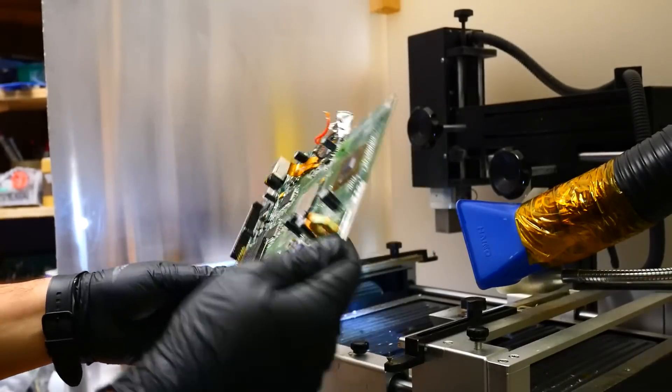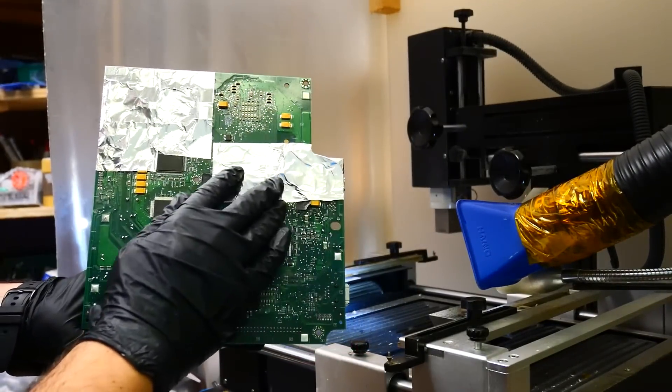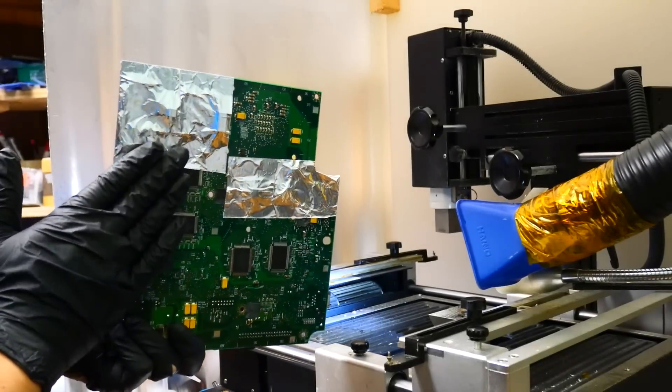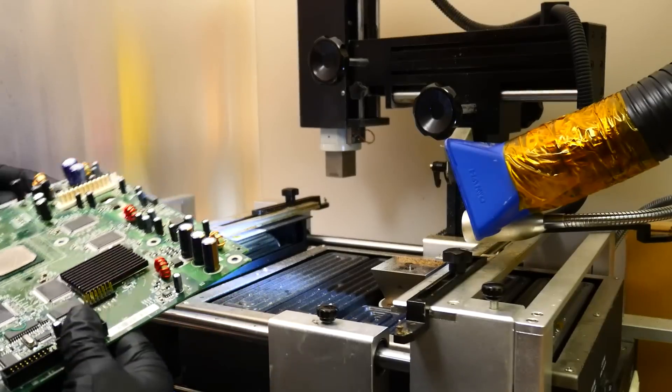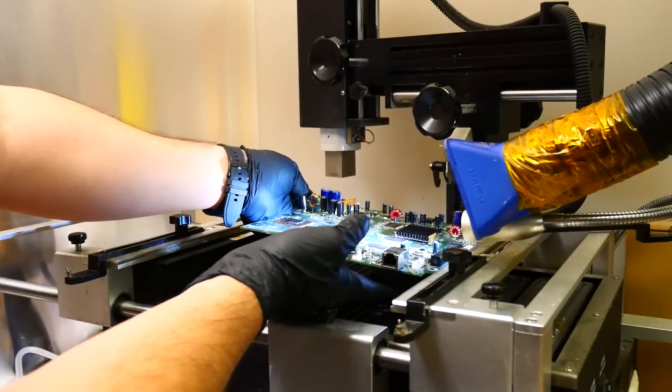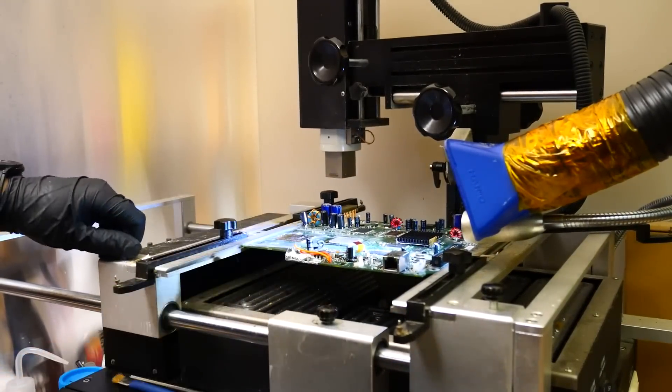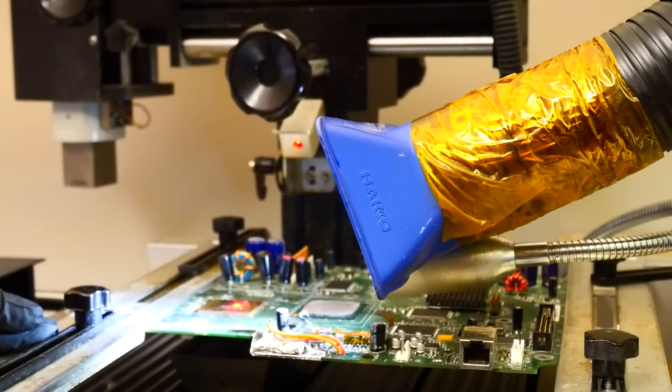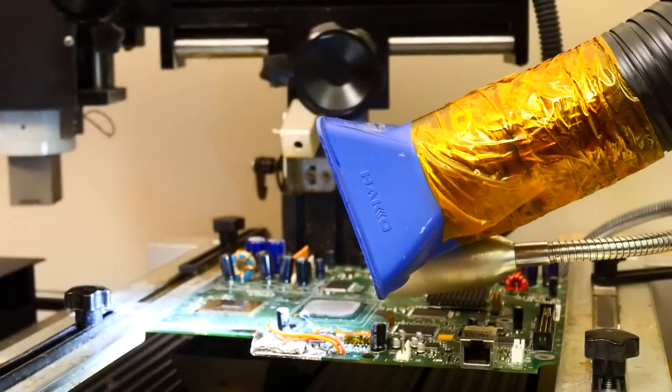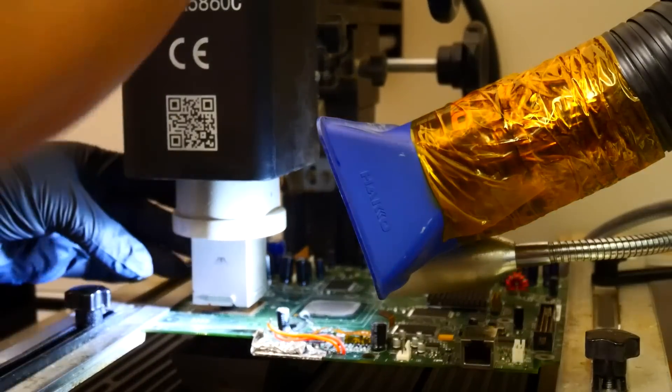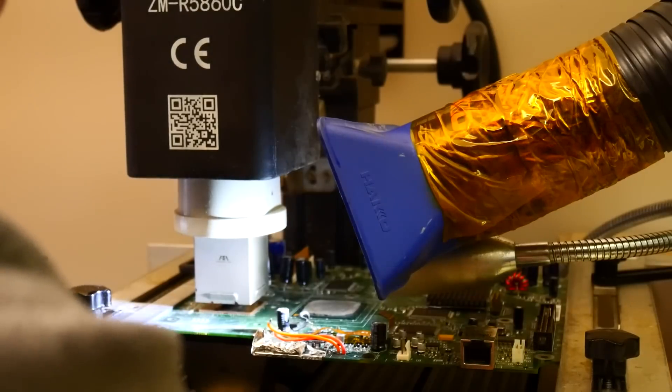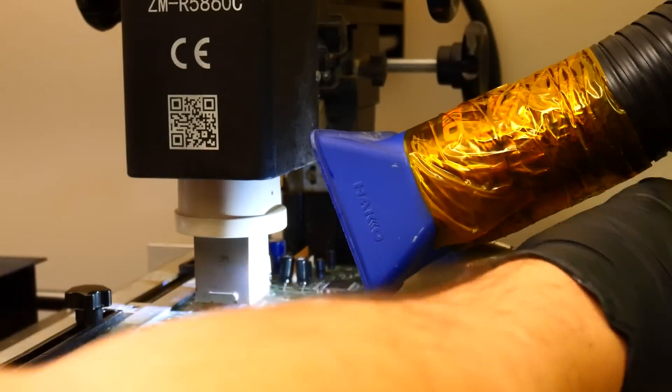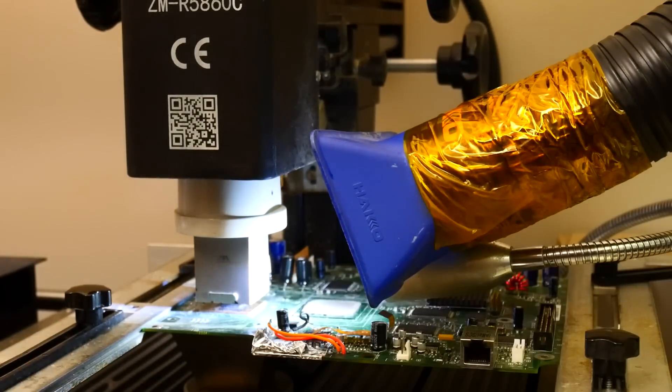We finished prepping our board so that we can put it on the BGA machine, protecting the areas that we've performed previous work on. And of course, these capacitors that are right over here next to the CPU that we don't want to explode. So we don't really need the entire board to be heated. This isn't like the 360 where we'll have problems if you don't heat the entire board. So we're properly aligned. Right there will do. We're going to go ahead and remove the CPU. See you in a couple minutes.